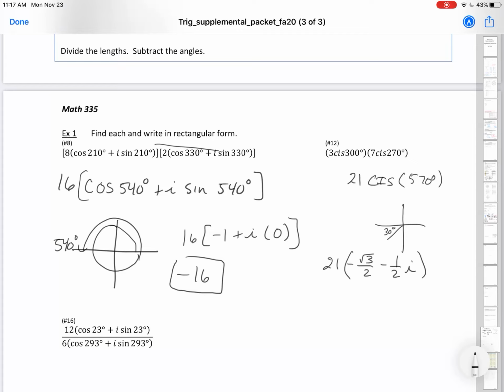What's a reference angle? What's the cosine and sine, in this case just cosine and sine, of all the special angles, if we stay with the special angles? Again, if you're doing this and you don't have root 3 over 2 memorized, you are going to have a hard time in future classes. Don't do that to yourself. And here it is in its rectangular form with the 21 distributed. That shows both the real and the imaginary part.